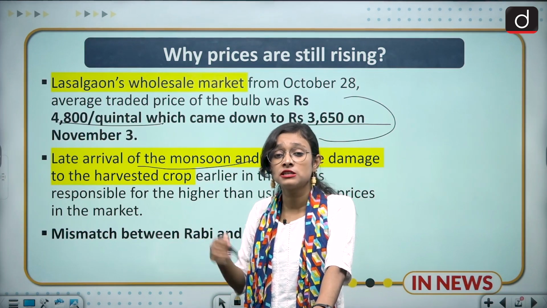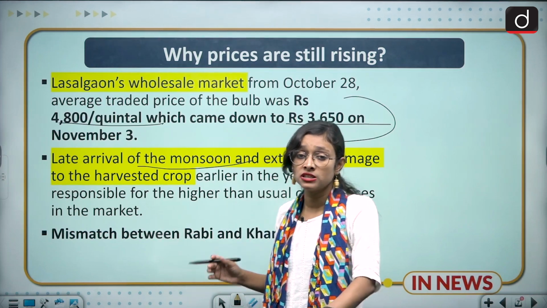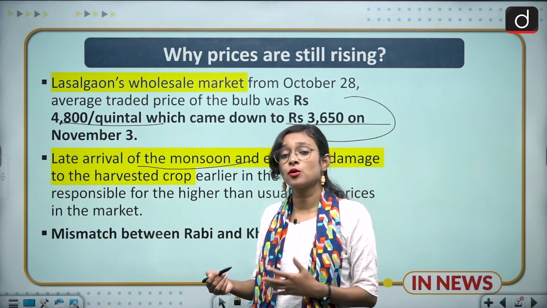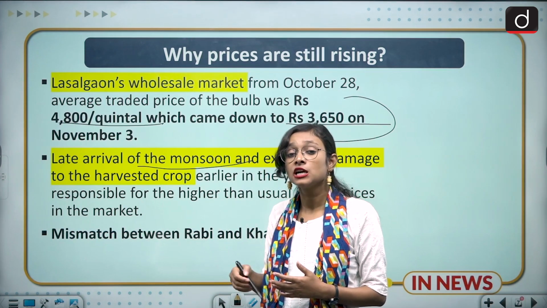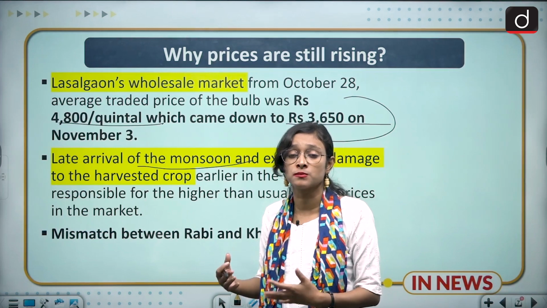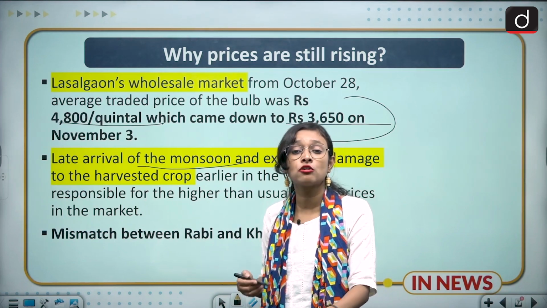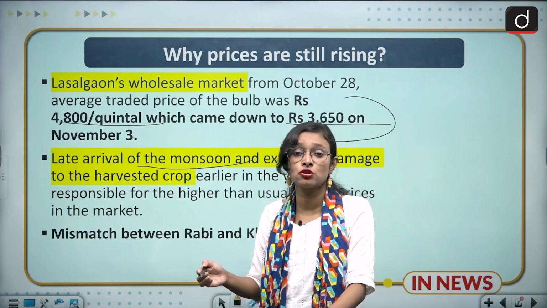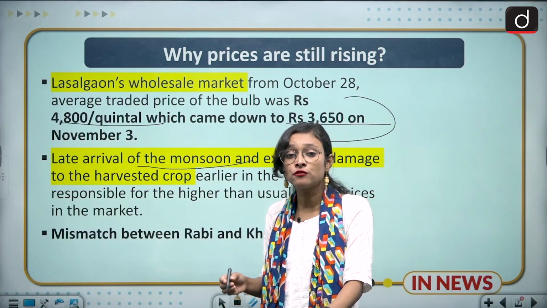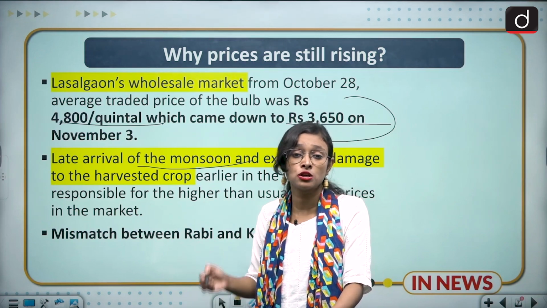And because of all these things, the prices of onions are still high. These are the reasons and these are the small problems which the government has to tackle, and it has to go through the nitty-gritty of the market, because there are more problems. The only initiatives taken by them are not enough, a ban on export is not enough, and creation of buffer stocks is not enough. You also have to look at the basic problems, like the storage facility and the monsoonal problems.